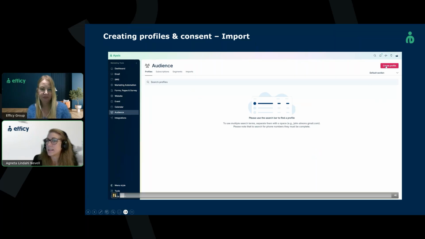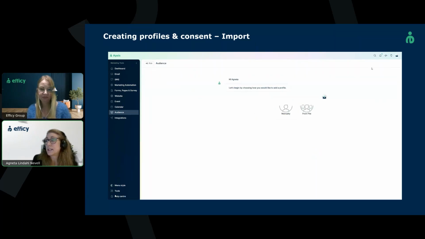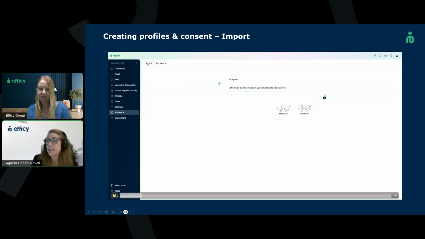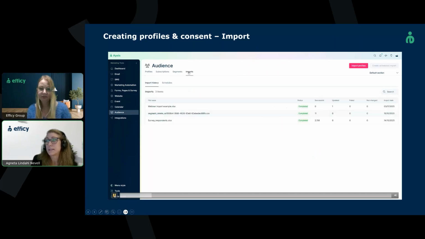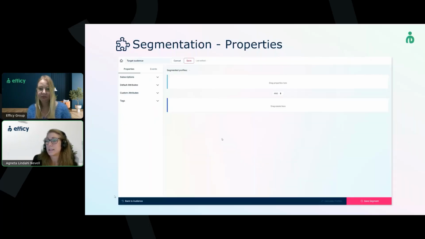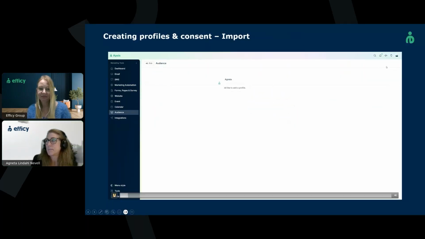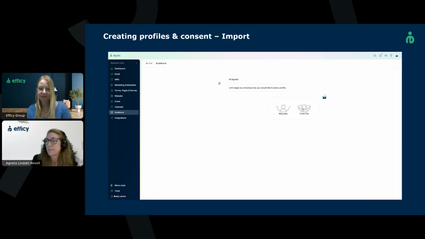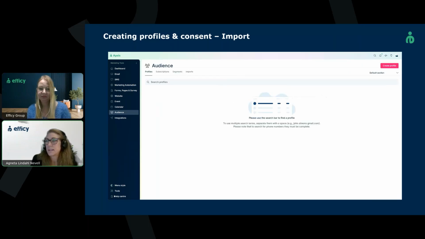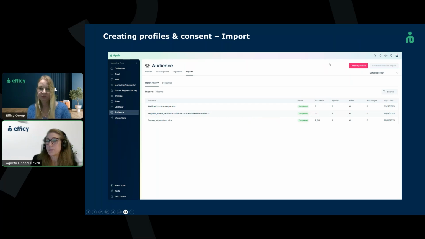Okay, starting the video. I can go to the same place as where I add them manually, but we have a tab for imports. So no, I couldn't pause. That was very weird. Let's go back and see if we can do it again. So again, going back to the tab for import.